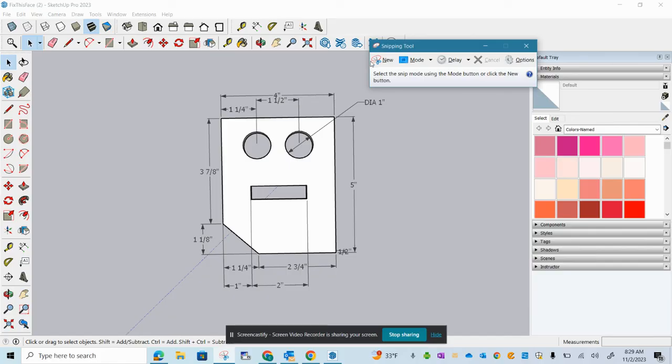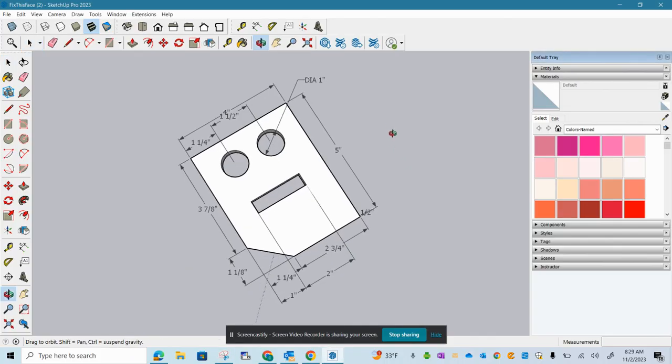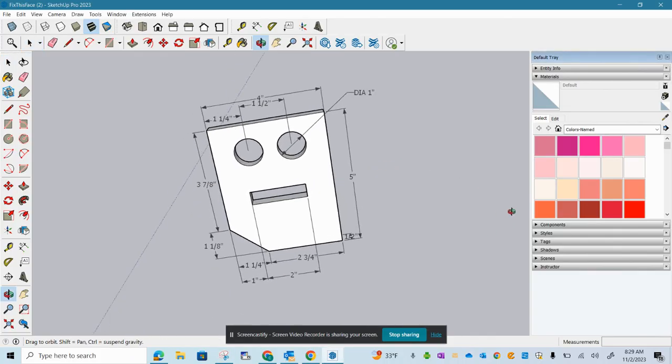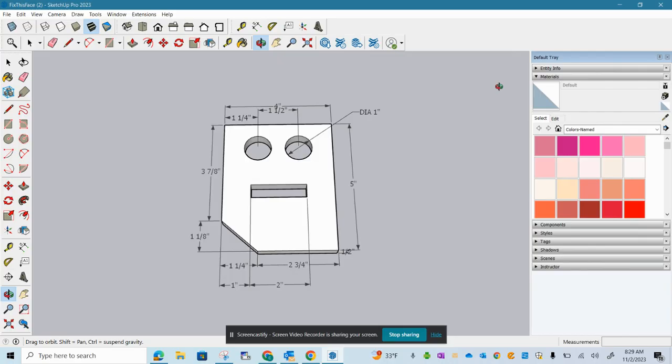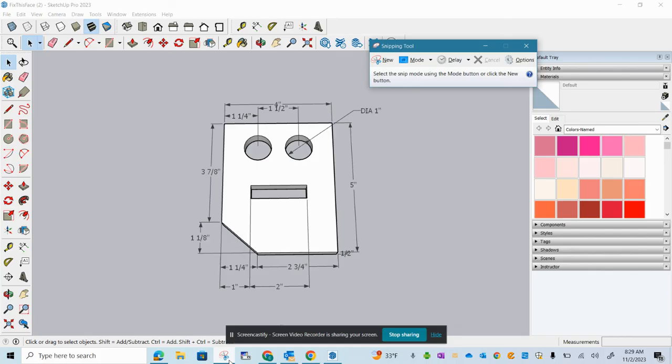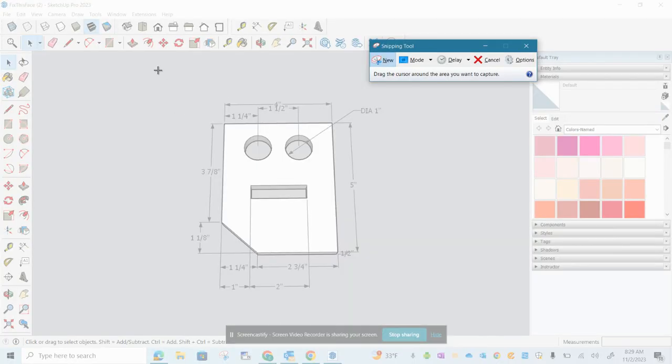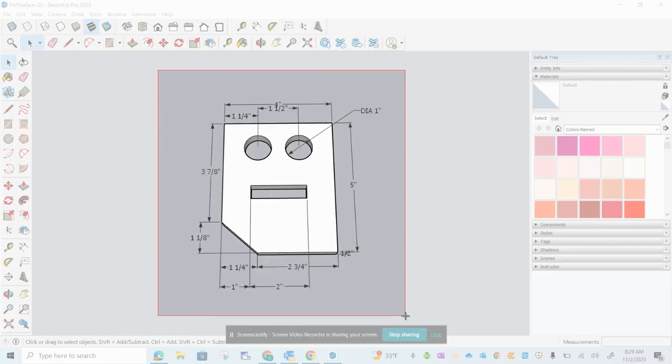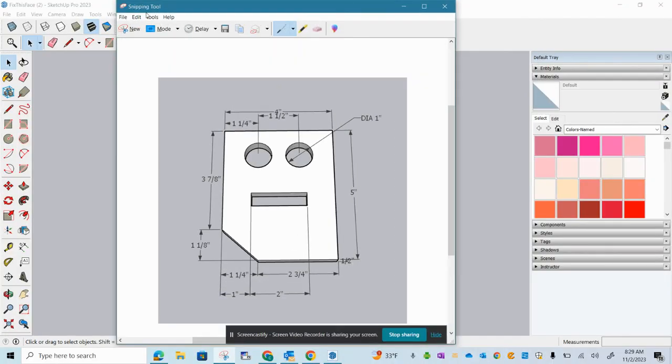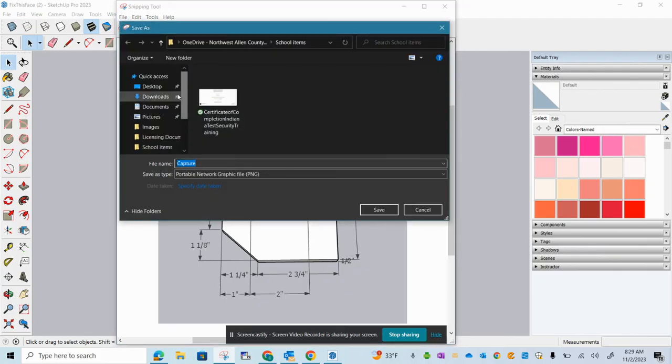All right, so this is going to be like just taking a screenshot, but it's taking a screenshot of just what we need. So, oops. All right, so I want to make sure that I get all the dimensions in, that I can see them all. And I'm going to go to the snipping tool. I'm going to click new. I'm going to start a rectangle that's big enough that I can see all of the dimensions. And when I check and make sure, okay, I can read everything, I'm going to go up here to File, Save As, and then I'm going to go to OneDrive.